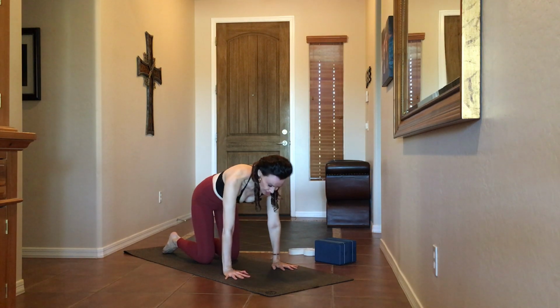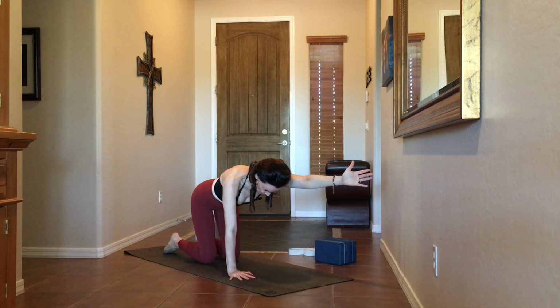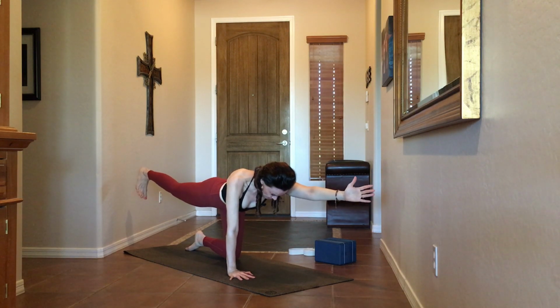And then finding your neutral tabletop. We're going to take the left arm forward, thumb to the sky. And as you do so, go ahead and take that right leg back, a nice flex into the foot, extended tabletop, or some people like to call this sunbird. So we're just holding here.